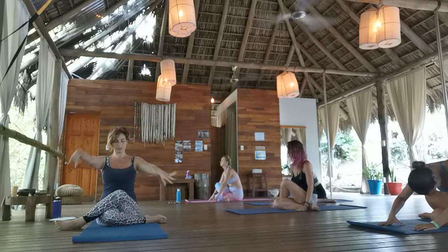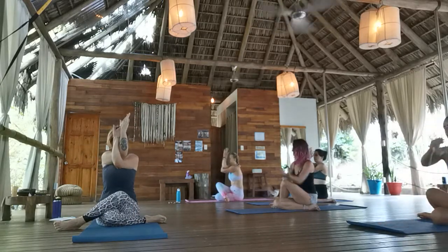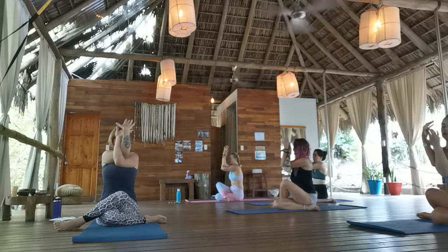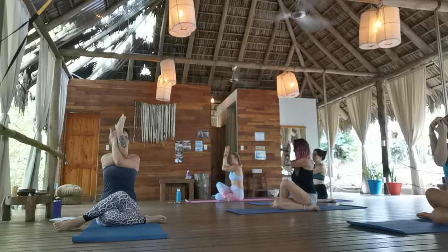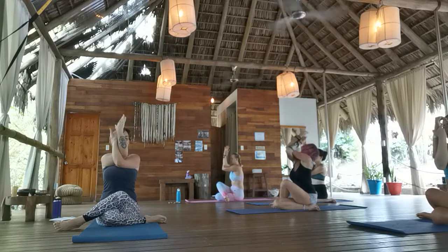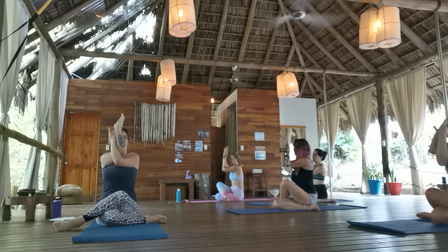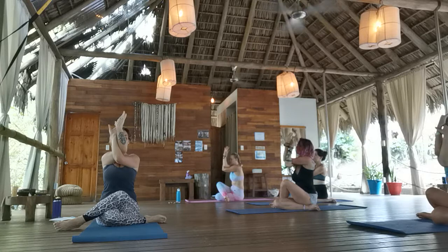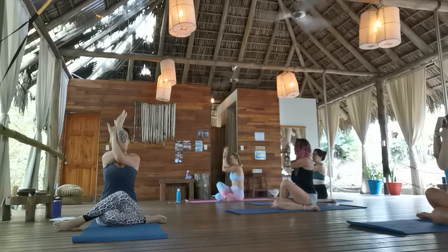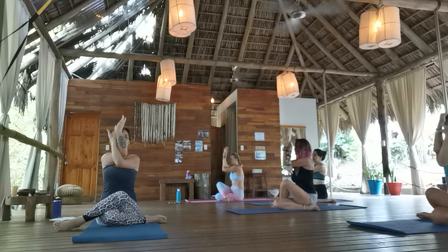Coming back up. So just exploring here if it feels good to find those eagle arms this side. So again, rolling the shoulders back and down, really working away from the ears, feeling that deep stretch between the shoulder blades. And then as you roll them back, maybe you can lift up through the elbows and hands, feeling that real opposition.